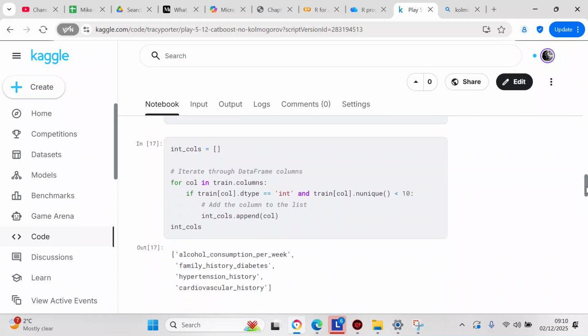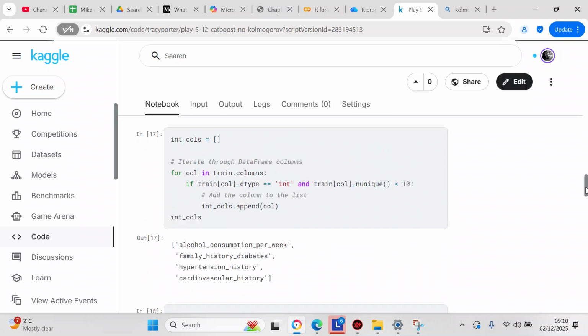So now we're going to find out which columns of data are integers. And when we find out which columns of data are integers, you find out alcohol consumption per week, family history of diabetes, hypertension history, and cardiovascular history are integers.